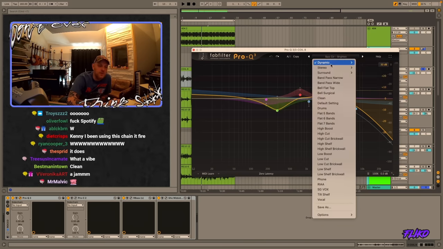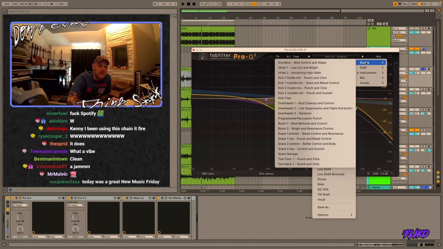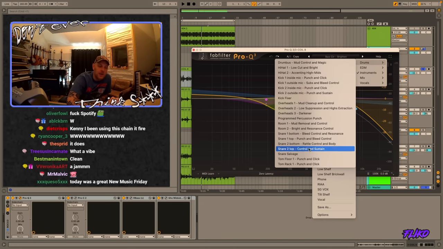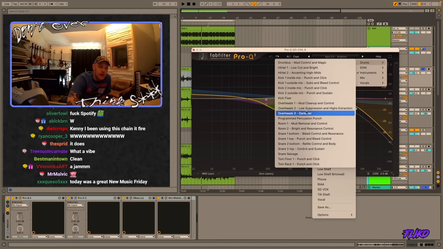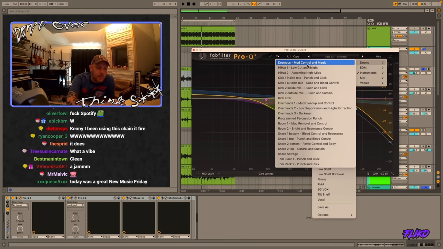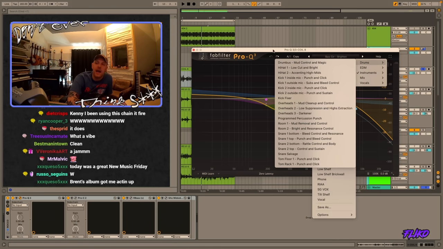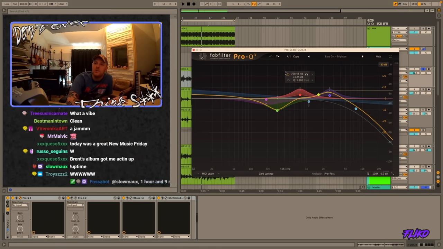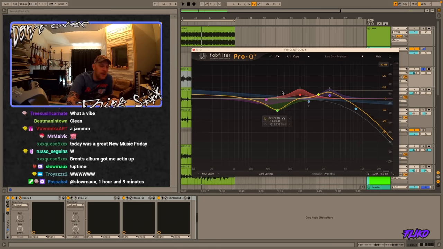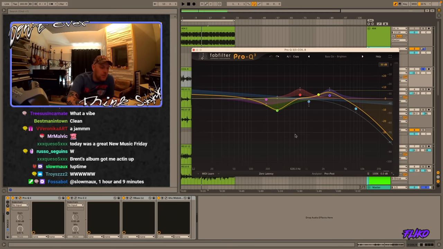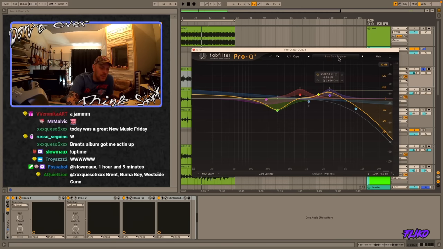So I'll start with sometimes even these drum presets because they have them for all different drum mics. Your snare top mic, your snare bottom mic, overhead presets, kick presets for your kick mic, hi-hat mic presets, drum bus preset. So I'll start with one of those and I'll kind of just edit for my drums. And it usually does a pretty good job. But here is what my EQ looks like. But I'm starting with that.